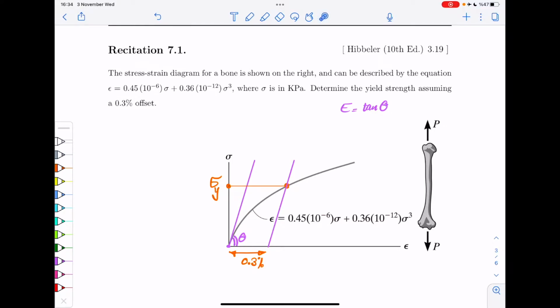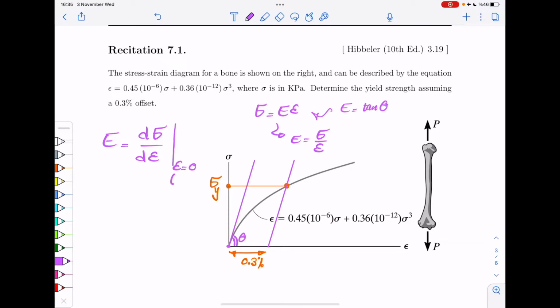We need to calculate basically the stress-strain relationship at the very beginning. So in a usual linear case, by the way, sigma is equal to E epsilon, right? Or equivalently, you can think that E is equal to sigma divided by epsilon. Now, if it is nonlinear, it would be the same thing, but incremental. So E would be d sigma with respect to d epsilon. Does that make sense? But then you want this relation, d sigma over d epsilon, only at the very beginning. So that is the point where epsilon is 0, or respectively, stress is 0.